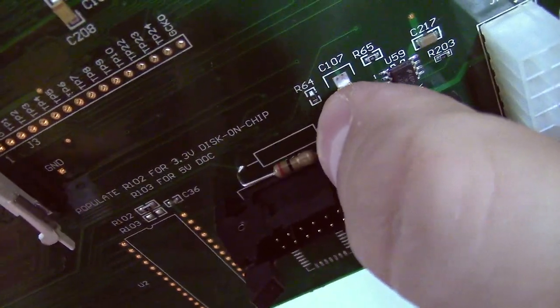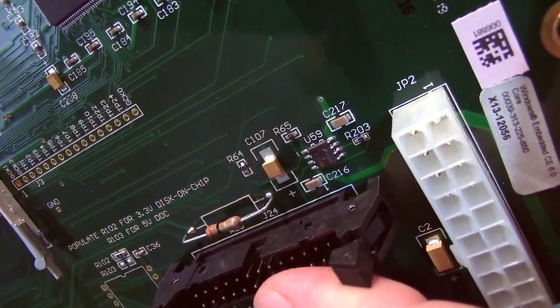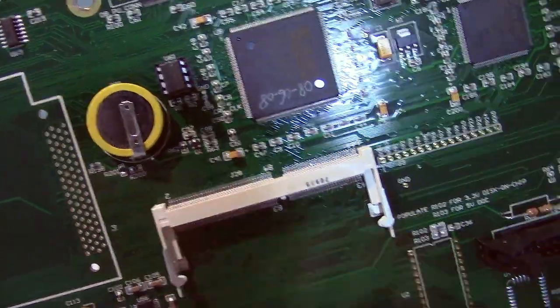And there's this big resistor here. This must have something to do with the LCD, because that's where this is running off to. And we've got a lithium battery for backup for the configuration. I tested it, it's still good.